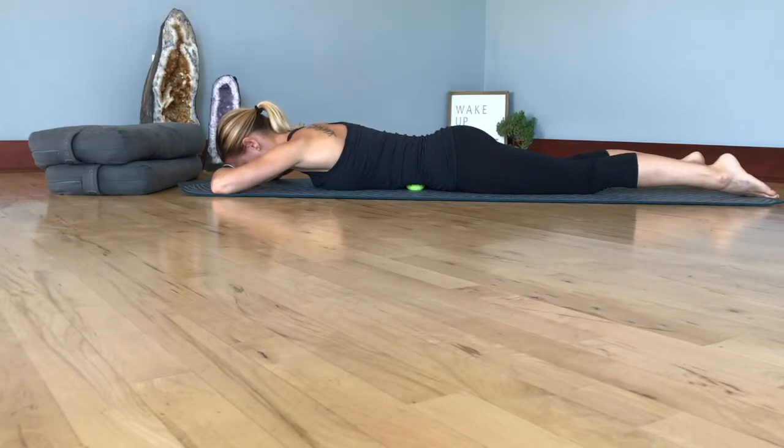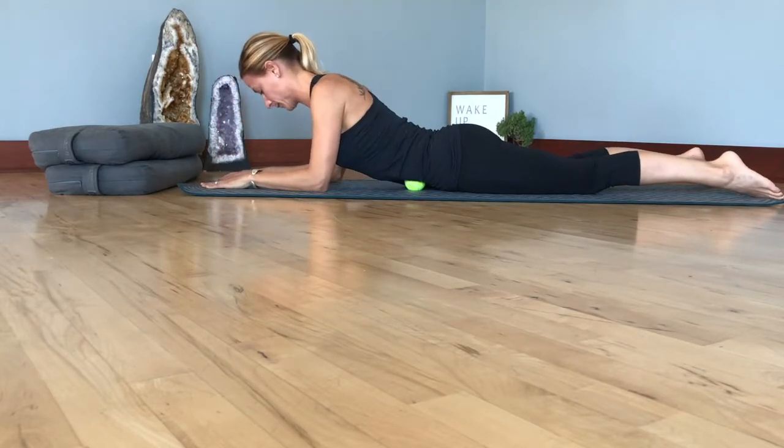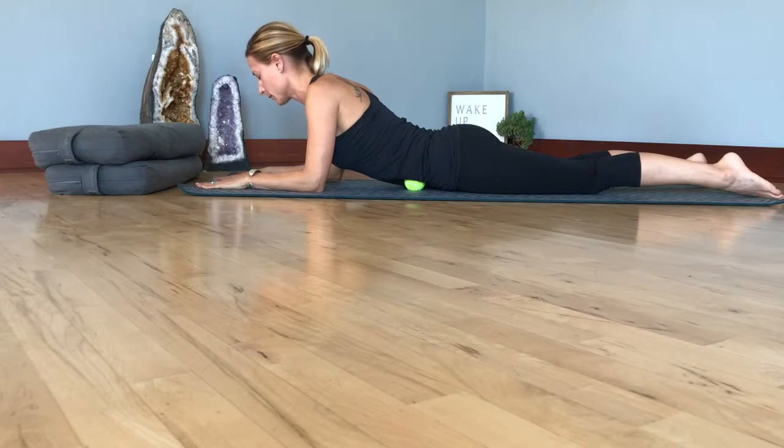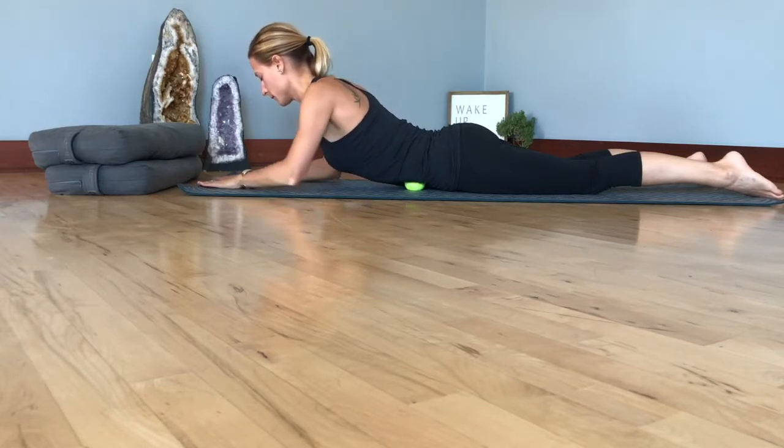To achieve additional release of this muscle, you may prop yourself up onto your elbows. This will put your psoas in a slightly stretched position at the same time that the tennis ball is providing compression. While you are here, focus on taking some long, deep inhales and exhales.